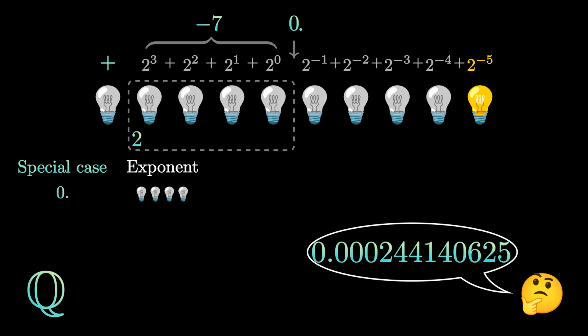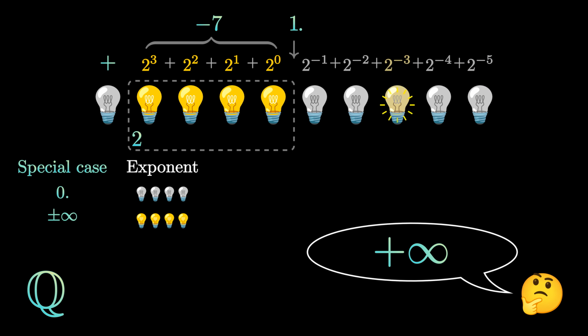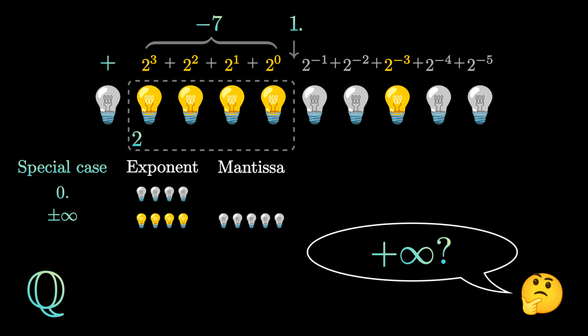Speaking of special cases, are there any other useful ones we could formulate? For example, what could we represent when the exponent is largest? That is, when we are representing a very large or very small number in terms of magnitude. How about sacrificing these numbers for the expressions plus and minus infinity? Okay, but having several configurations for plus and minus infinity isn't useful. Let's say we only represent plus and minus infinity when the mantissa is 0. And when it's not 0, we use this configuration for something else.